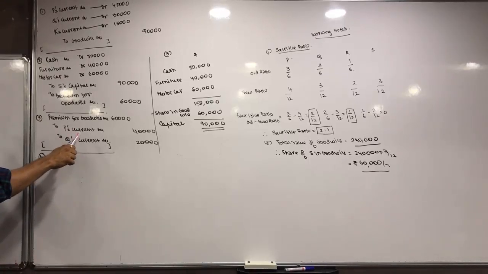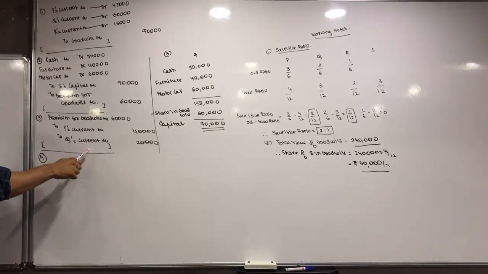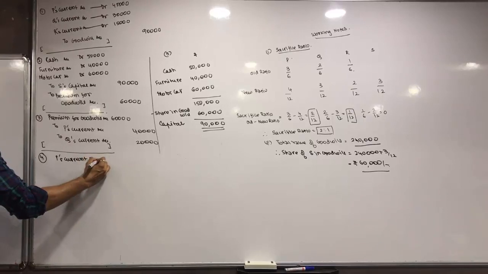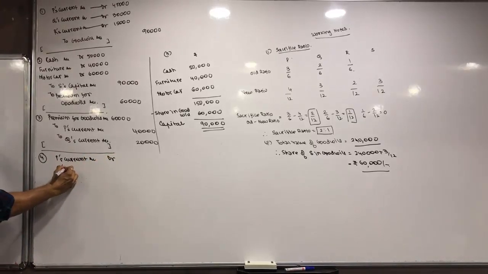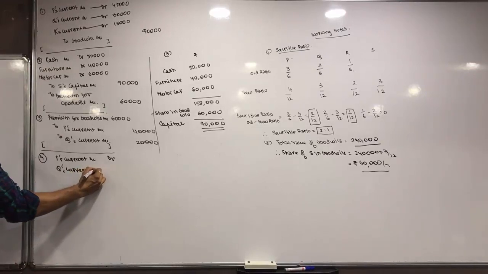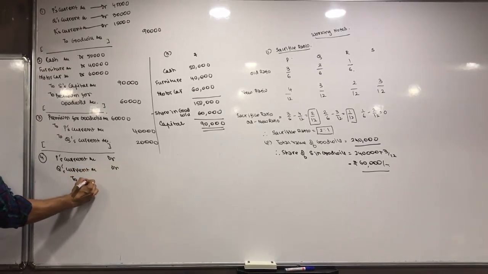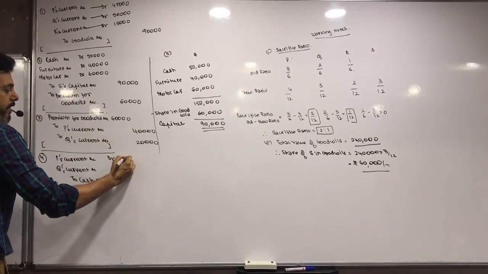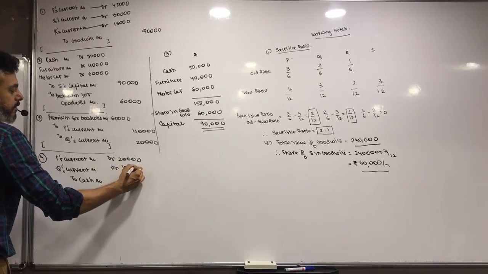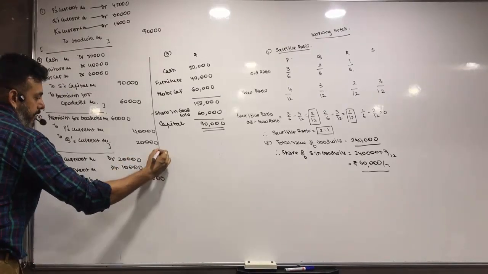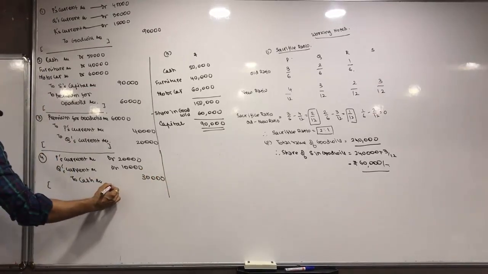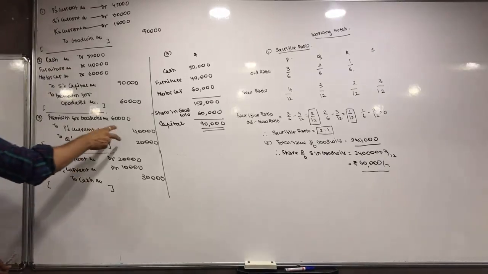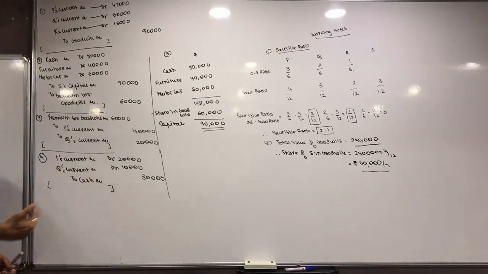Now, they are withdrawing 50% of their share. So, P's current account debit, Q's current account debit to cash account. Now, how much are they withdrawing? P can withdraw 40,000, but is withdrawing only half: 20,000, 10,000 and 30,000. The ratio is not important because we have to debit from whatever was credited.